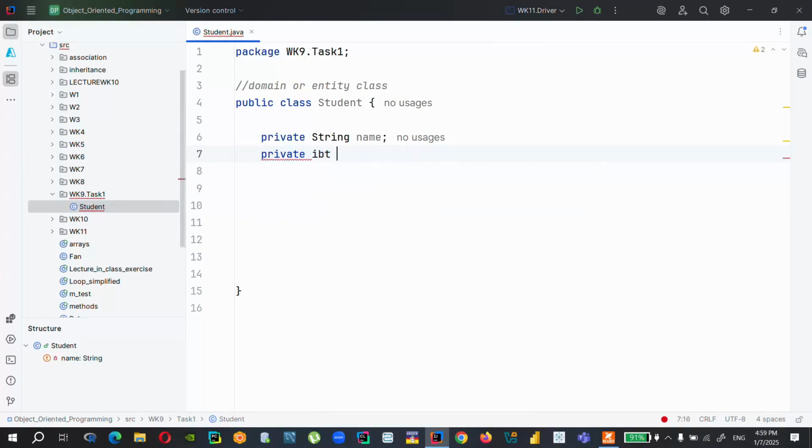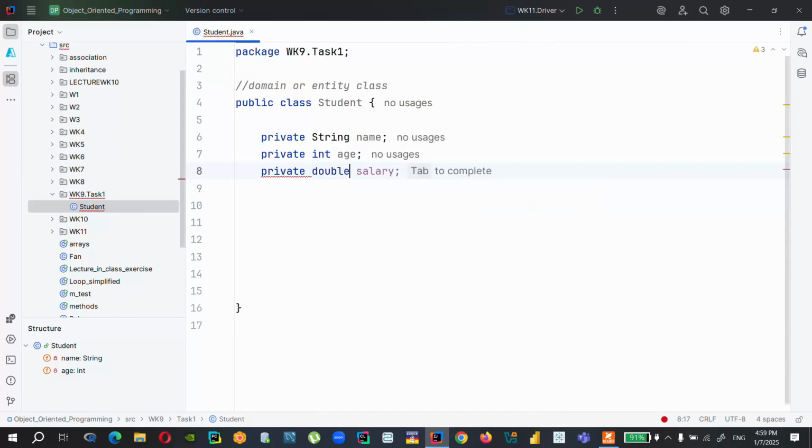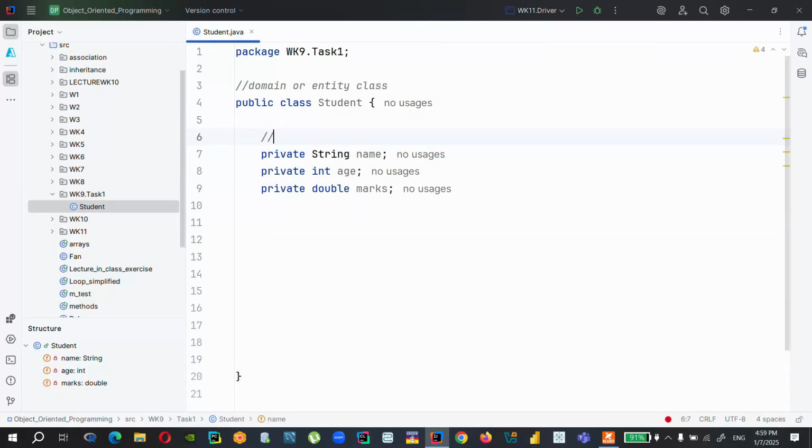Private int age. Next, I'm going to have private double marks. All of this, we call instance variables. Instance variables means variables that belong to an object.